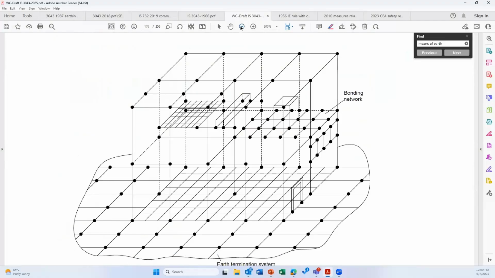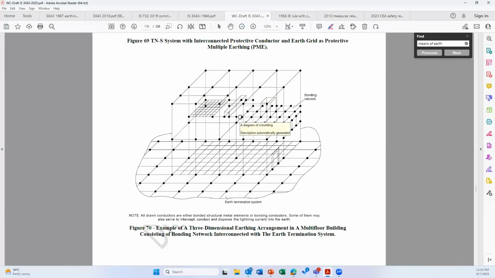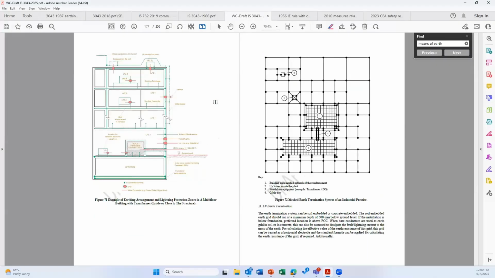Then you will have multiple pictures to simplify the subject. Please note that a standard giving so much information as pictures is quite rare nowadays. The method of a standard is always to write what is required. We made a lot of figures because the subject was so confusing to the market, especially the issue of 2 for neutral, 2 for body. This was killing all our electrical installations.